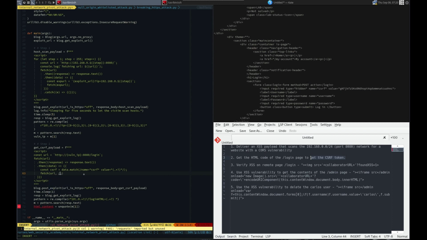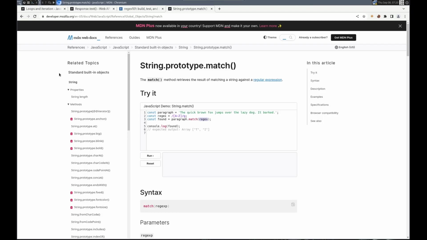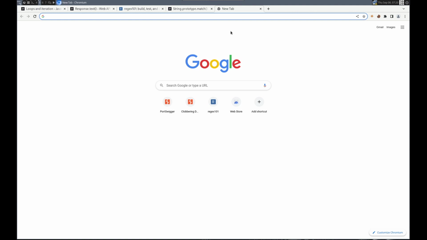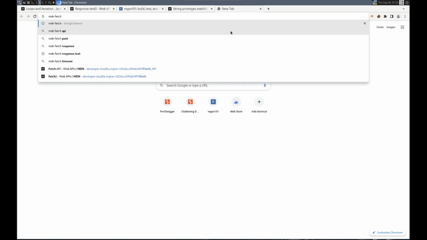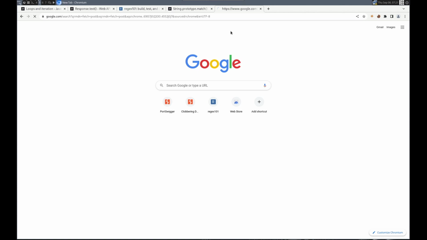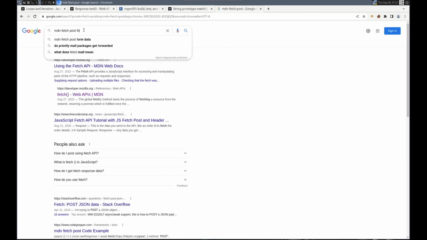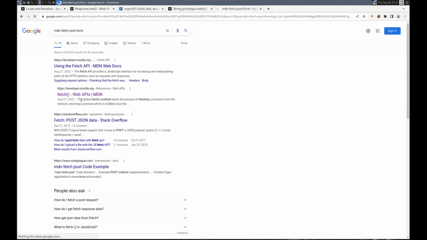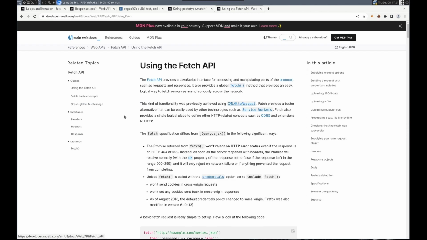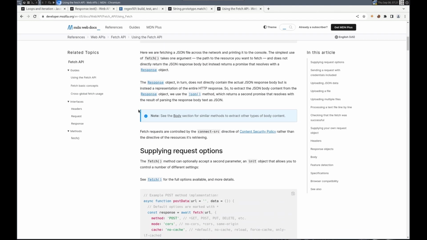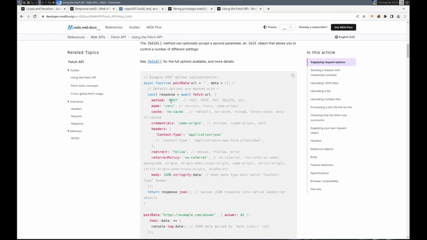Fetch, but we want, is it mode post? And then we'll need the body and stuff. Let's fetch post form. Whoops, post form. Using, let's try this one. Method, not mode.